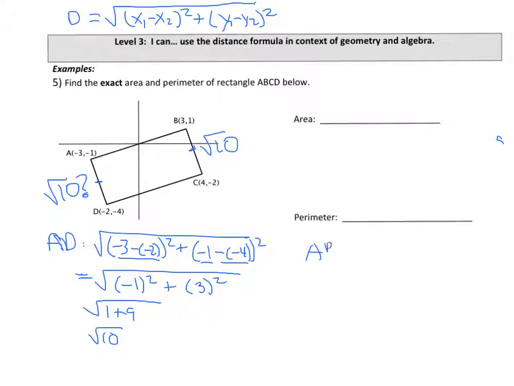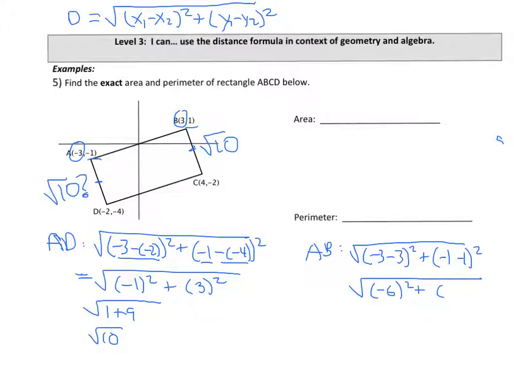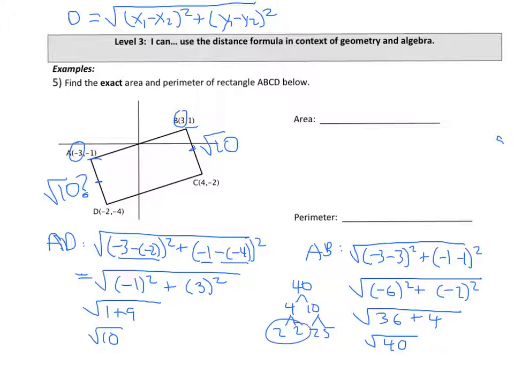So for AB, I do my giant square root, and I subtract the x's, so -3 minus 3, close the parentheses, square it, plus, then I subtract the y's, -1 minus 1, close the parentheses, square it. -3 minus 3 is -6 squared, -1 minus 1 is -2 squared, -6 squared is +36, and -2 squared is 4. Add those together, we get the square root of 40. And that one can be simplified, so I do my factor tree for 40. 4 times 10, 2 times 2, and 2 times 5. I have a pair of 2's that I can take out, so I get 2 square root of, I leave a 2 and a 5 inside, multiply them back together, 2 square root of 10.